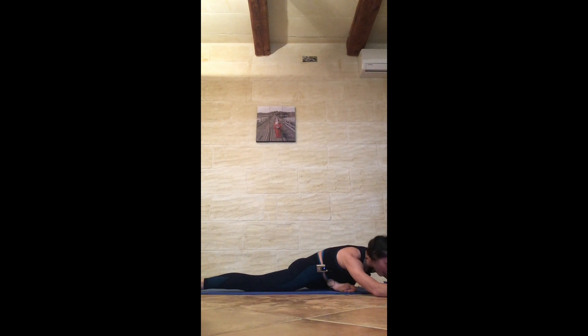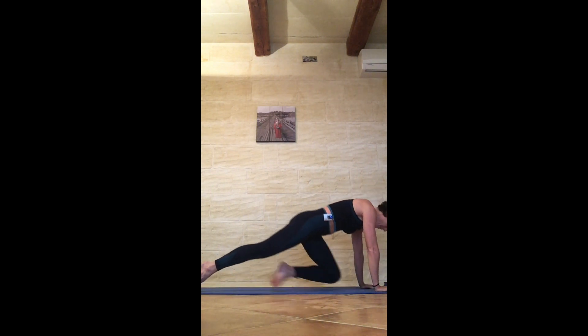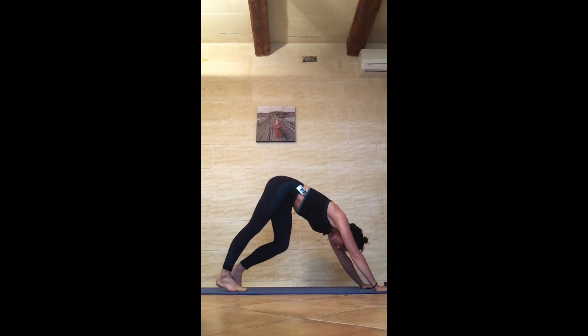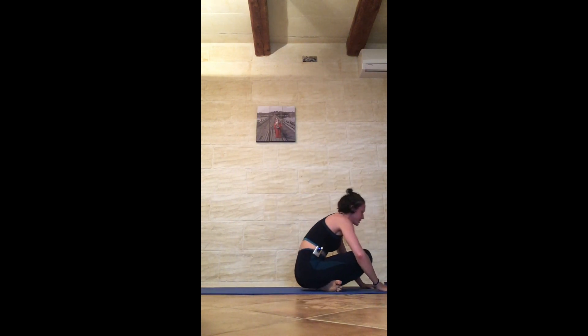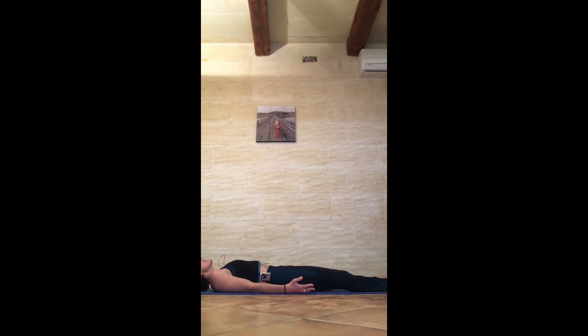And for one, inhale rise, walk your hands back to center, curl the back toes under, push yourself up into a downward dog, and pedal the legs. And all of these poses — if you want to hold them longer in each phase, you can. Your choice, it's your practice. When you're ready, walk your feet towards your hands, cross your ankles, come into a seated position, extend your legs forward.